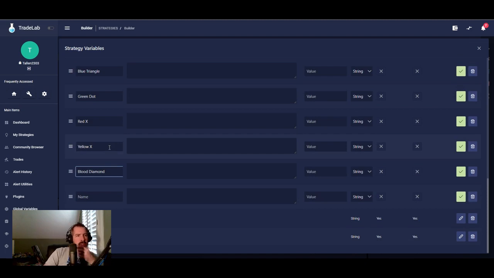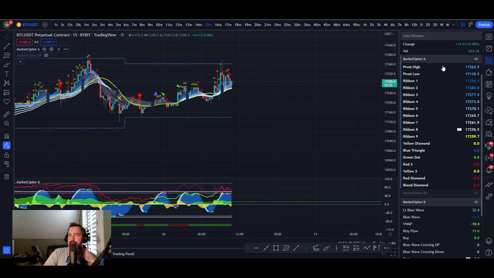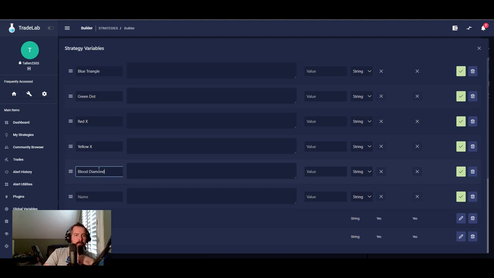Yellow diamond, blue triangle, green dot, red X, yellow X. Red diamond, okay, missed one.